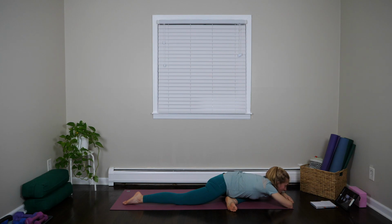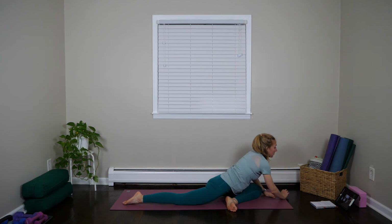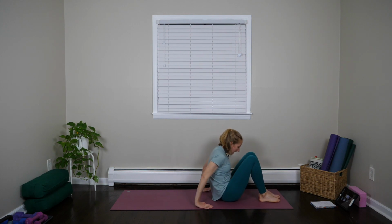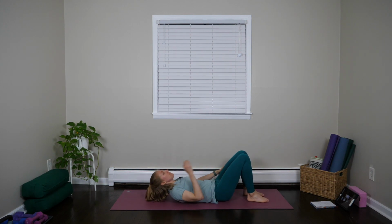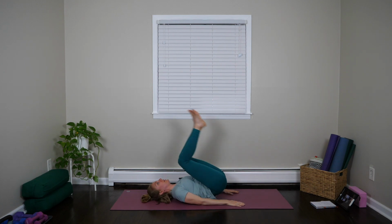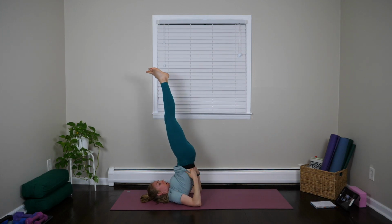Good. Let's lift the head, neck, and chest. Sit down into the left hip, swing the legs around. We're going to move into shoulder stand or legs up the wall. So set yourself up whenever you're ready, wherever you'd like. And lift on up, remembering that you can come down whenever you're ready.